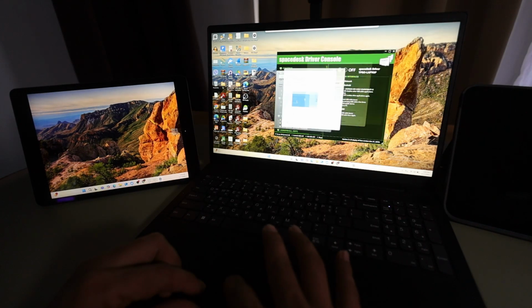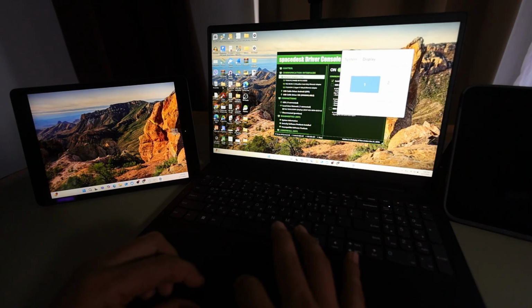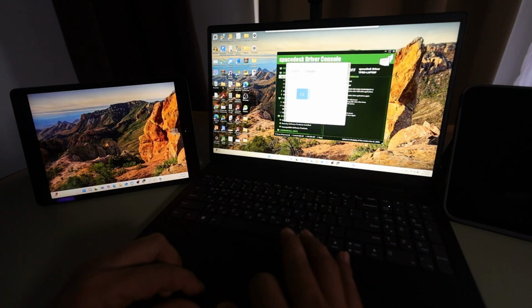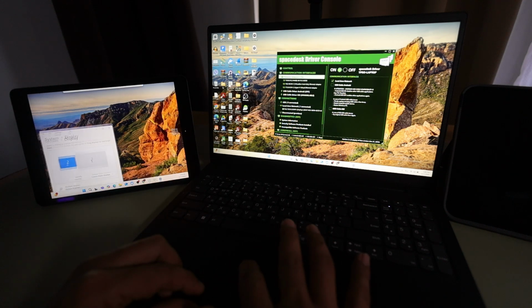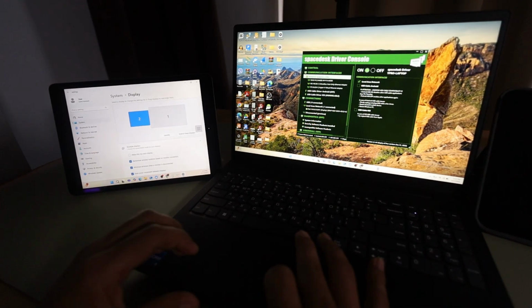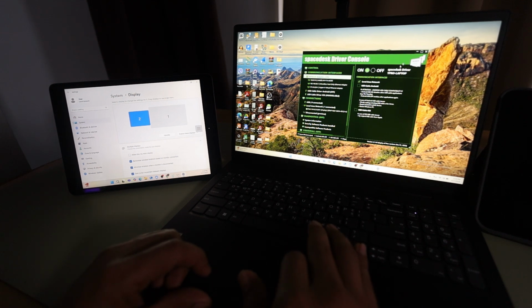And by this time, I can drag my screen to the other side. So it's going from left to right. I'm just going to exchange them. Then there you go. So it should go across. There you go, guys. Okay, you can see two screens being detected here. The bigger one is my screen, and the second one is the tablet.